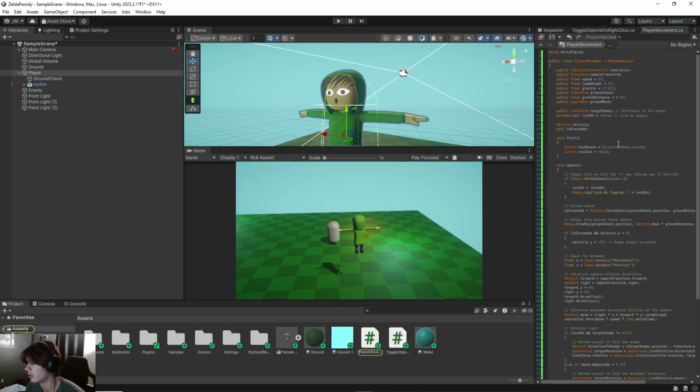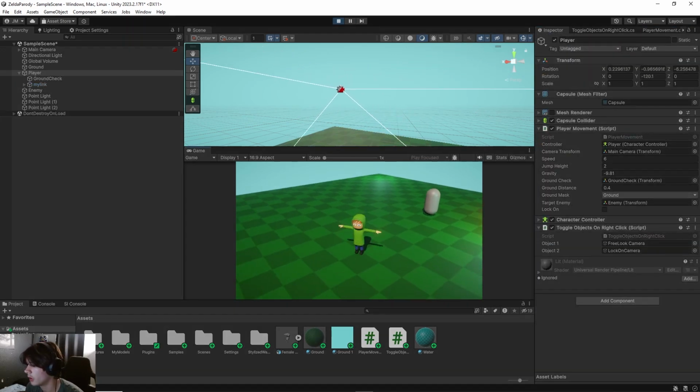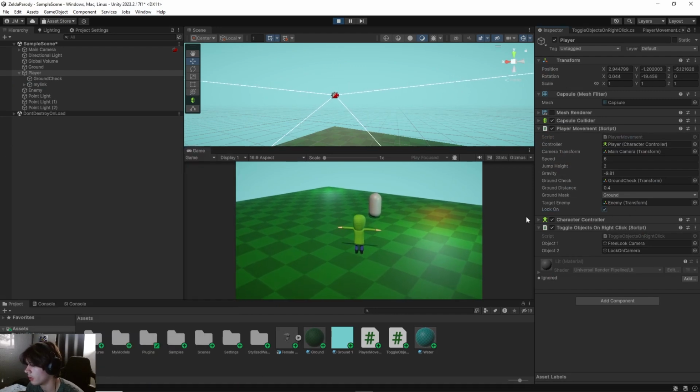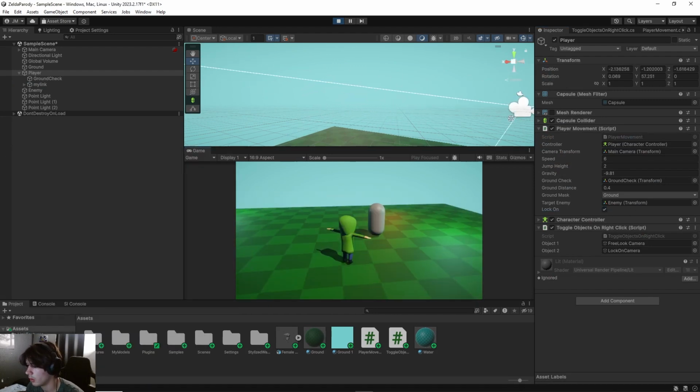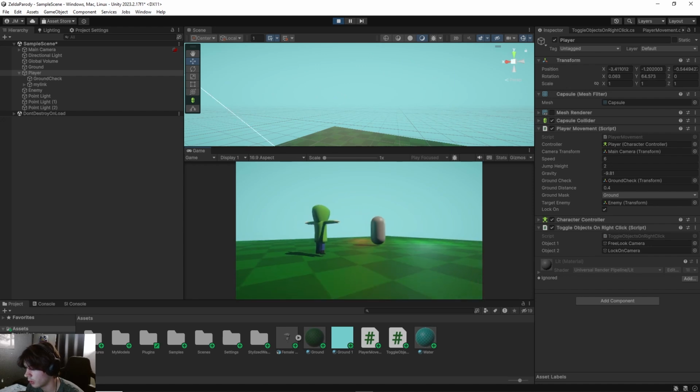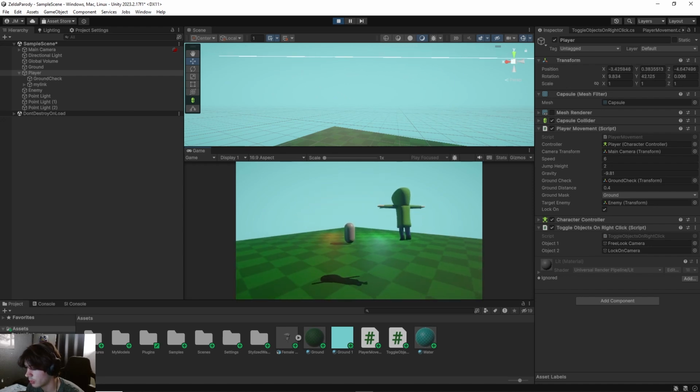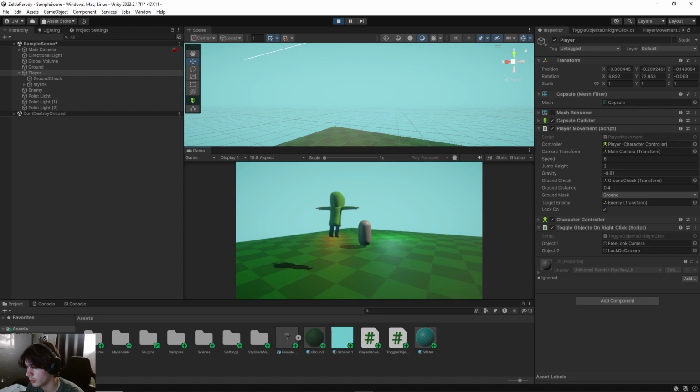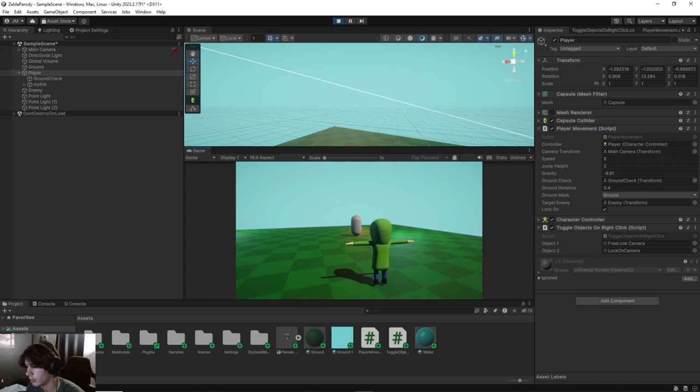ChatGPT likes to make everything private for some reason, meaning that you can't see it in the inspector. So we're going to make this public so we can toggle it within the inspector. So this lock on variable, make that public. Let's go back into Unity, start the game, and then I'm going to toggle this lock on and see how my player moves. All right, this is exactly what I wanted. Check that out. That's what I'm talking about. Seems that he rotates whenever I jump. You can fix that later, but that's perfect.